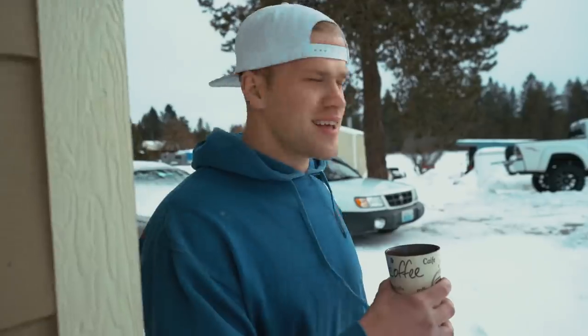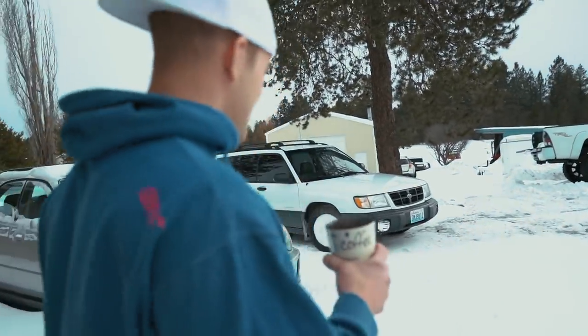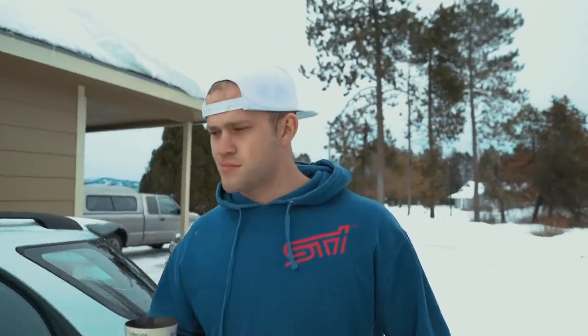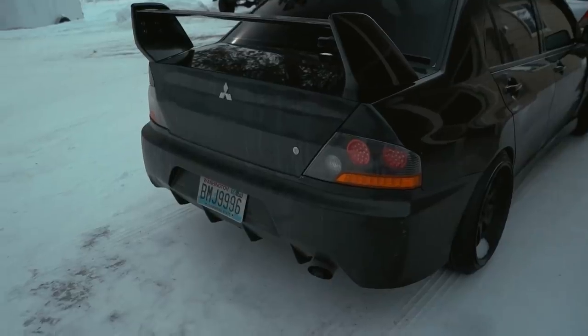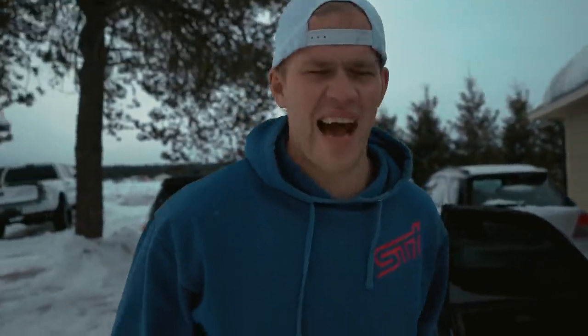Bobby got stuck earlier — it was really funny. Look at her wheel, it's full of snow. What do you mean? I just painted them white. That's lit. Anyone want to buy a sick WRX? I thought you had somebody coming. Two people say they're going to buy it, but people say that all the time. They're liars. If anybody wants to buy a sick Forester, hit me up. All right, let's go to the shop. Yeah, it's cold.